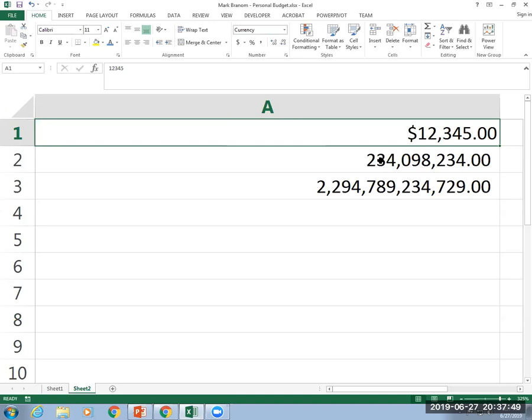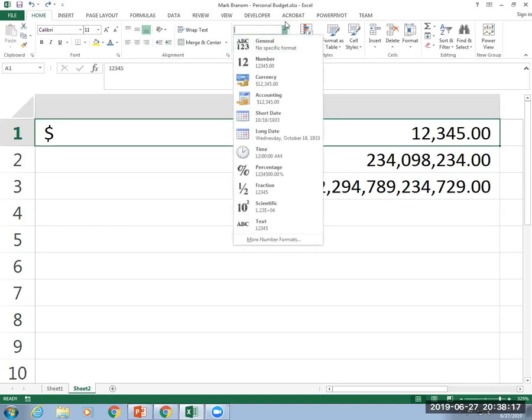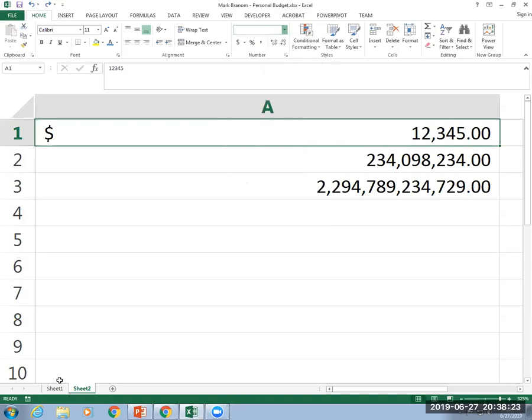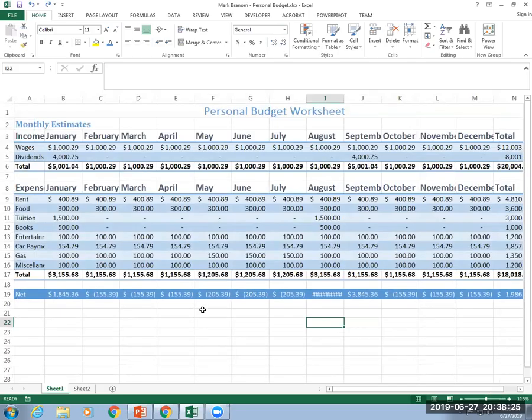So depending on what you're doing, sometimes the currency format looks best. Usually when you are listing a whole bunch of numbers, I think the accounting format looks best. But sometimes the currency format is the right choice to make. And I'm pretty sure in your homework, you're doing it in currency format. So you want to make sure you pay attention to where currency is. It's right here, where it says currency. All right, so I'm going to go back to this sheet where we are. So we've done our numbers.